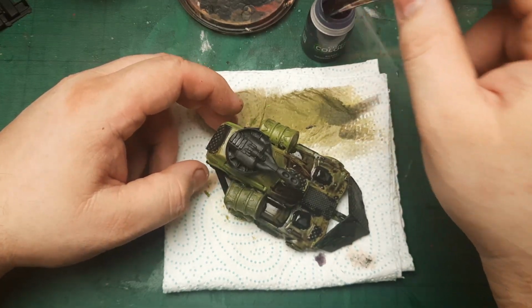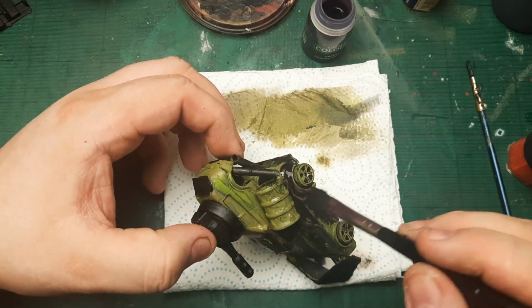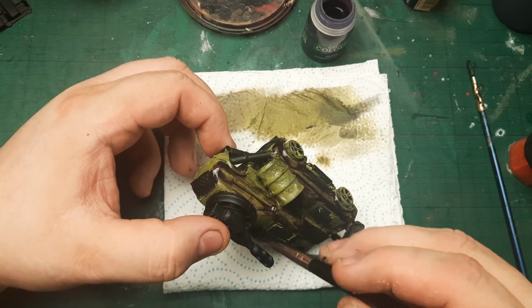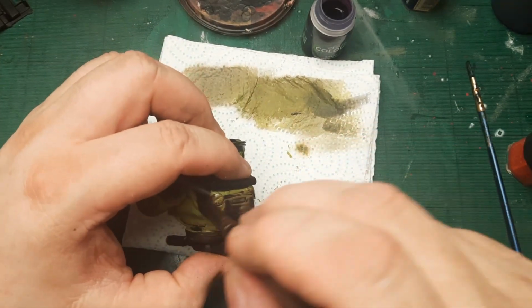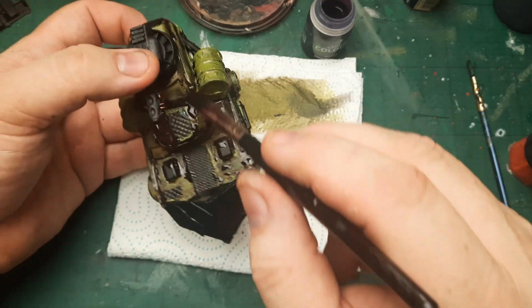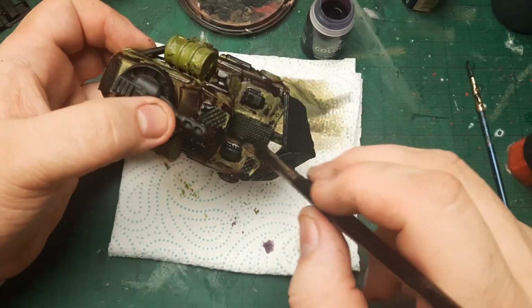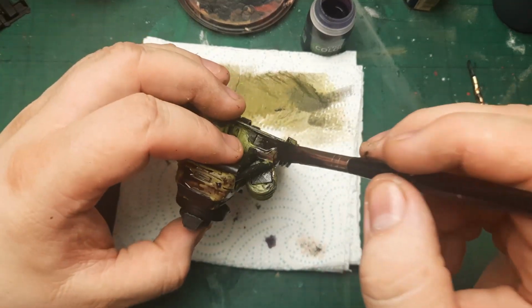This is more of an experiment for me than anything else, so I don't know how this is gonna turn out. And I'm using this Drucari Violet very liberally, if that's the right word. Just having a lot of it in here. We'll see how it's gonna stain the green.